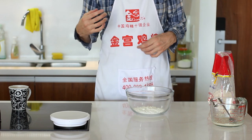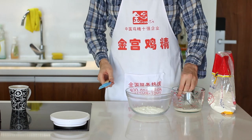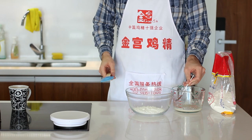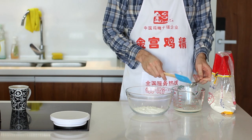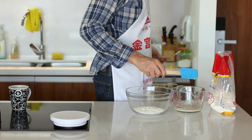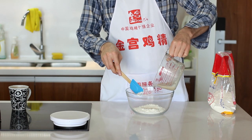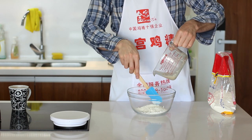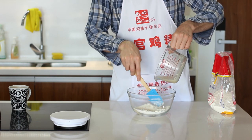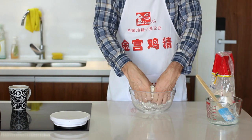I know this doesn't seem like a lot of flour at all, but we're actually making two types of dough for this. This dough will be our leavened dough. Leavening a dough just means that you're adding gas to it — in most cases it's done by adding yeast, single-cell microorganisms that convert carbohydrates into carbon dioxide, which are what the little bubbles are in our bread. I'm going to slowly add the water and yeast and combine it with the flour. Stir that up until it starts to come together, then get in there with your hands.